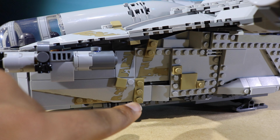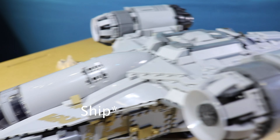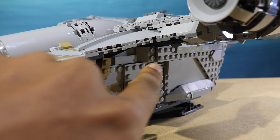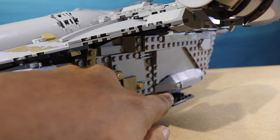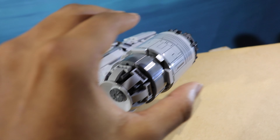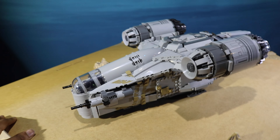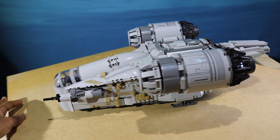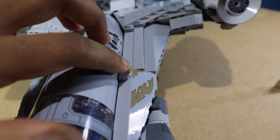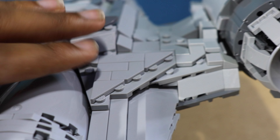And then the side sloping — here I added a ton of bricks just to get the color to come across better. As you can see, the stripes sort of continue with these bricks and then make their way back because the paint seems to extend on the real set. So all the way down, just some more plating and stuff and then of course the landing gear. The sloping on the side has been extended. I really like this plating on the wing area. I think it looks really good.